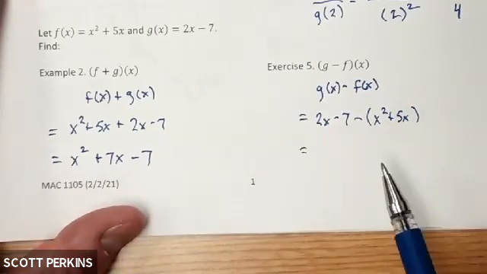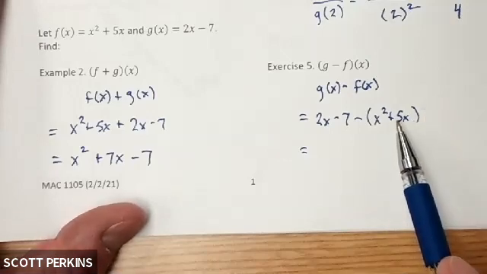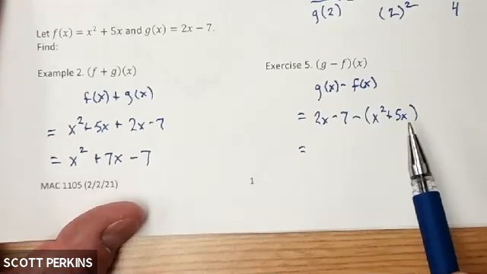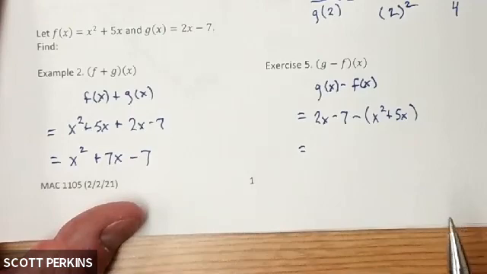So sometimes what students will forget to do is they'll forget to attach that minus sign and distribute it to the 5x, so you'll get the wrong middle term. Okay, so just be careful. So again, if you miss that, don't beat yourself up, don't shame yourself, just learn from it. And remember next time, because you're going to see more subtraction functions on your homework and the test.